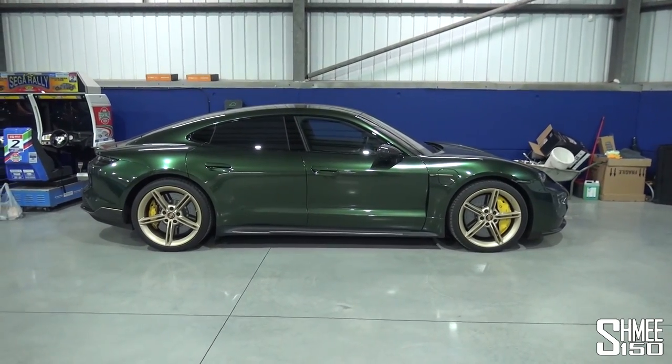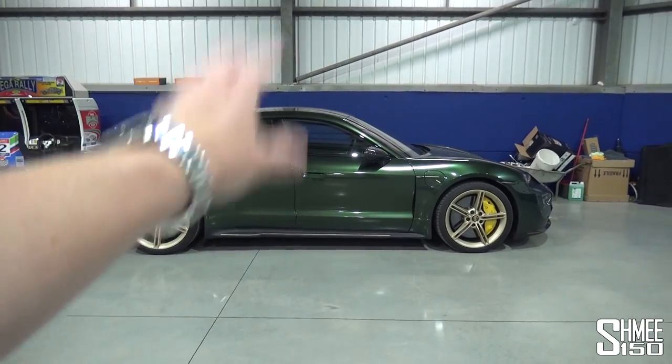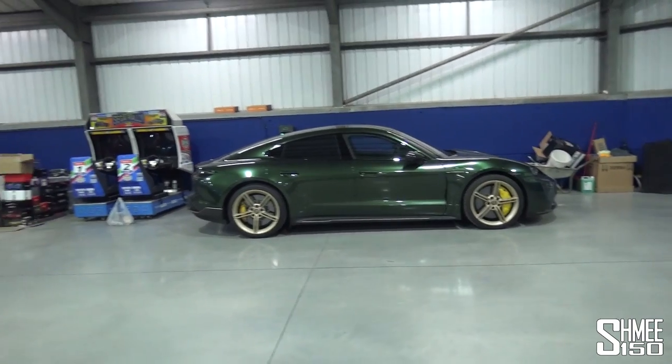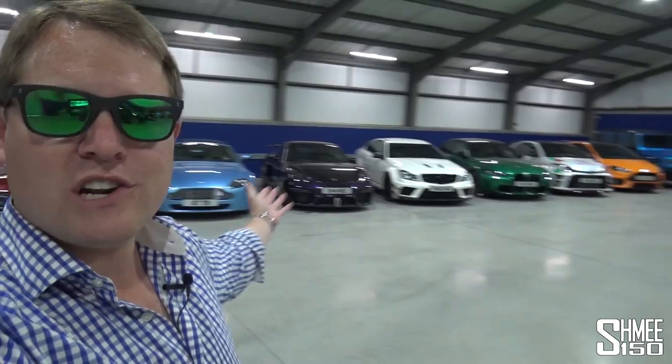This actually makes a car like this — which is quiet, calm, effortless, and has lovely technology — a really nice car to take for a 250-mile drive like today. Something very different, of course, to all of the combustion engine-equipped cars in the garage, like the GT Black Series as well. Thank you for coming along today to see the progress. It's going to be another four to six weeks or so until all is completed, but I'll try and go and see some of the car being painted to get an update on what that looks like. Huge thanks to Chartwell. Thank you as always for your support, guys. That's it for this time and I'll see you again very soon.